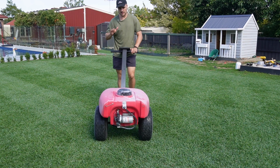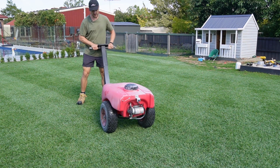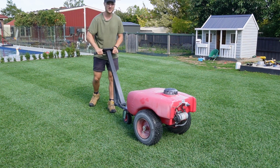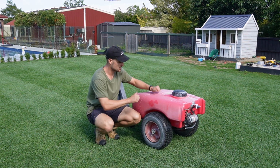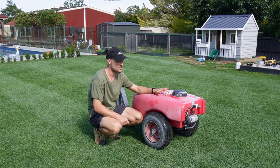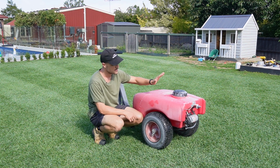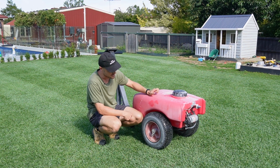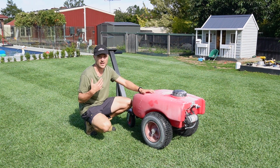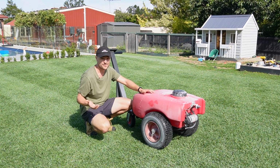So this here is my 100 litre walk behind sprayer. As you can see there, it's got a swiveling wheel, which makes it really easy to maneuver. I actually bought the tank and the base here from a guy who was planning to finish off this project himself, but he ended up doing something else. This 100 litre tank is designed initially to tow behind a four-wheeler or a ride-on mower or something like that. I didn't want to use it for that purpose though.